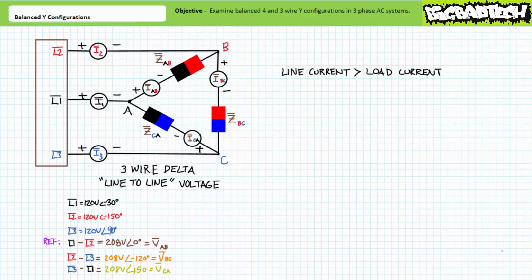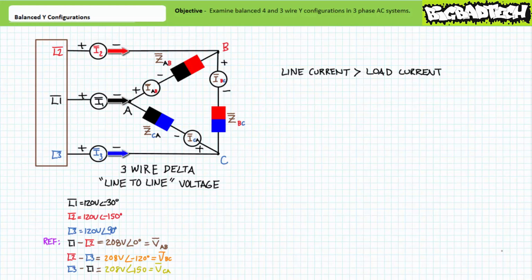So we don't lose ourselves in the forest, let's leave a trail of breadcrumbs so we can find our way back by incorporating some ammeters in the following fashion. Ammeter 1 measures line 1 current from the source to node A. Assumed direction of travel is left to right. Ammeter 2 measures line 2 current from the source to node B. Assumed direction of travel is left to right. Finally, ammeter 3 measures line 3 current from the source to node C. Assumed direction of travel is left to right.